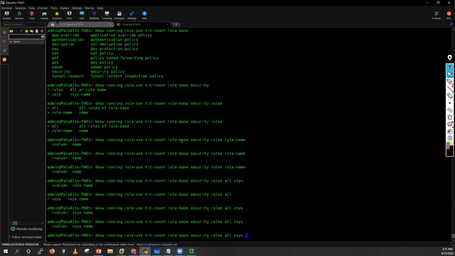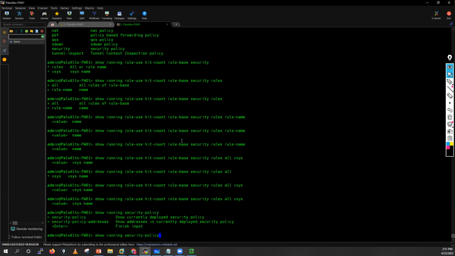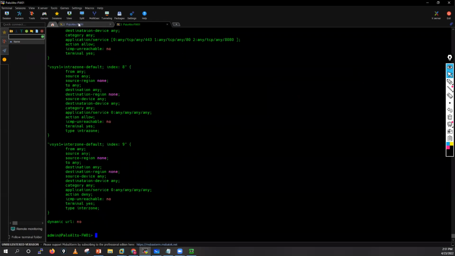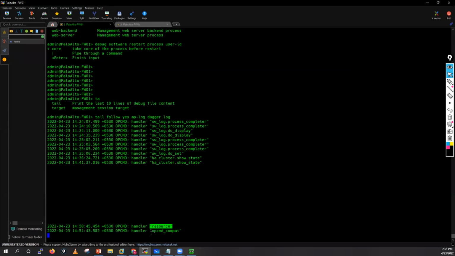Virtual system I don't have. So, show running security policy. This is the security policy. I have fetched that detail from the data plane, and you will see dagger has sent this particular op command for compat. So this is the daemon.